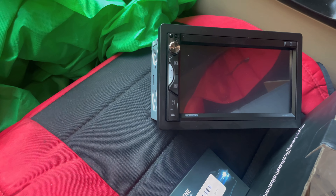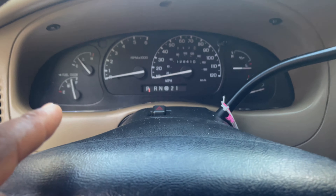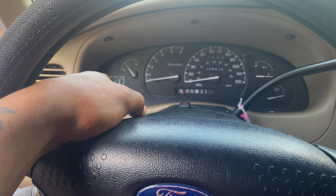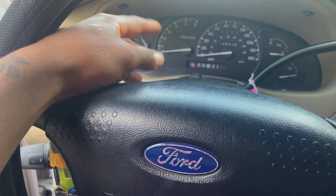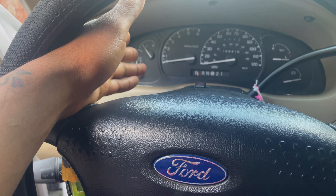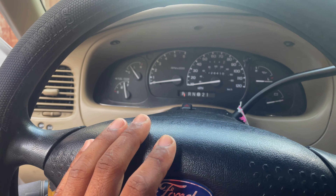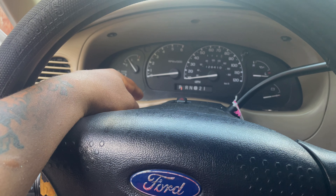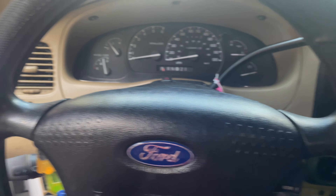My last truck had a touchscreen and I miss being able to hop in and have Bluetooth automatically connect. On the gauge cluster, we're going to upgrade some of the lights around the dash. I've already upgraded some — my seat belt light is purple, blinkers are turquoise — but the stock dash on Ford Rangers sucks. The lights are dim white and green, dull as hell. I tried to change one and made the rookie mistake of not checking the LED before putting it back in, and it's flipped wrong, so that part isn't coming back on. I ordered some new LEDs from Amazon.